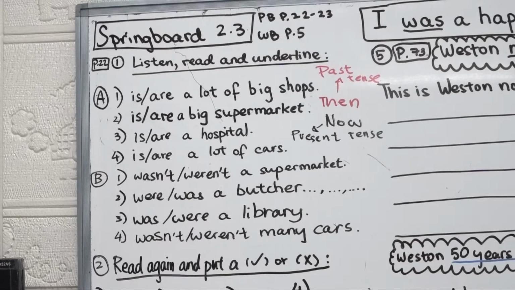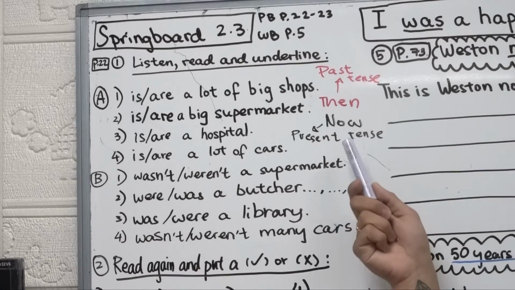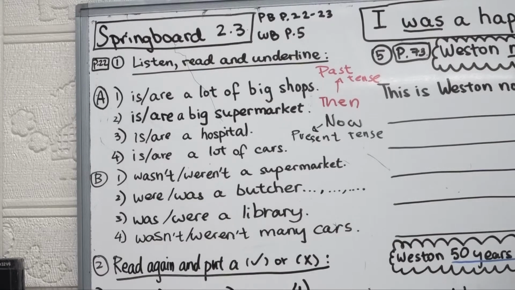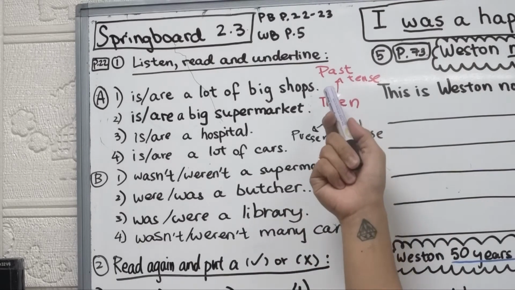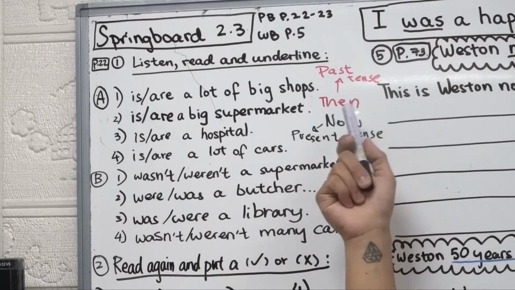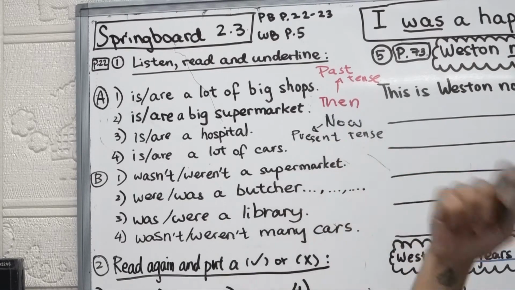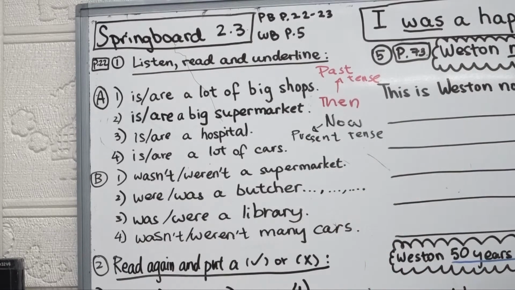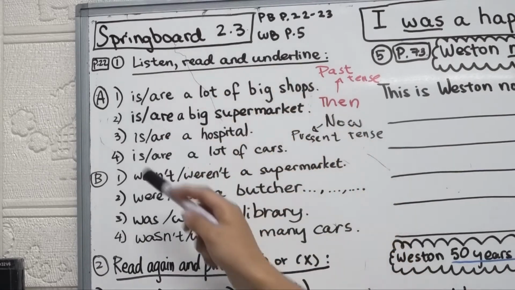So for now, we will use is, am, are. The form of to be will become is, am, are for present tense. I am, you are, we are, they are, he, she, it is. In the negative, it will become I am not, you aren't, or you are not, she is not, or she isn't, in the present tense. In the past tense, we only have 2, was and were. I was, you were, they were, he was, she was, it was, we were. In the negative, it will be I wasn't, you weren't, they weren't, we weren't, he, she, it wasn't.